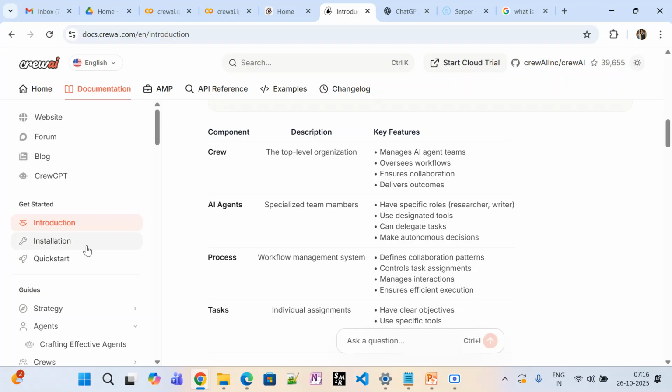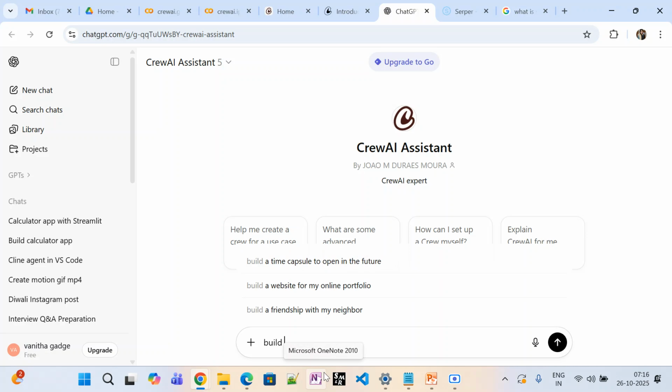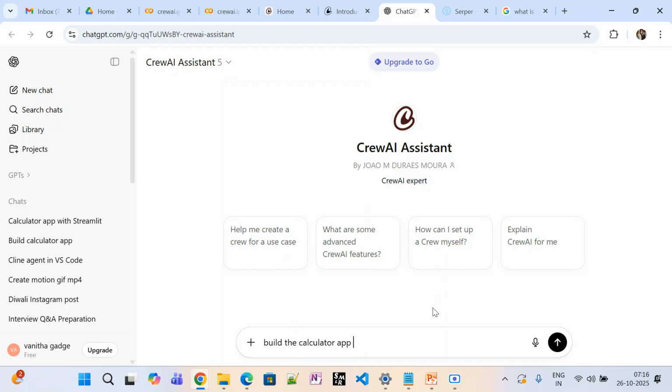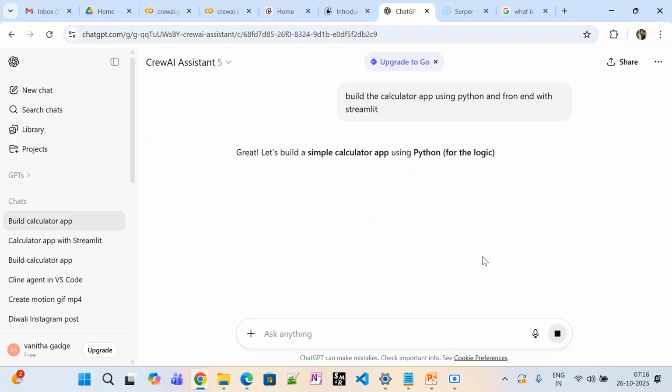And when you see here, Crew GPT, this is how it looks. Let me give it a task, using a front end with Streamlit. Let's see how it handles the task.